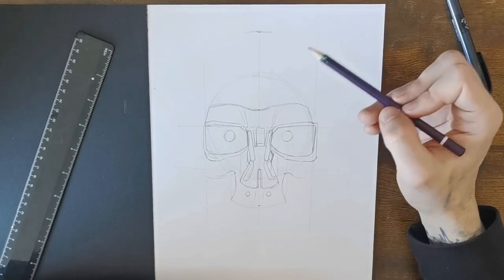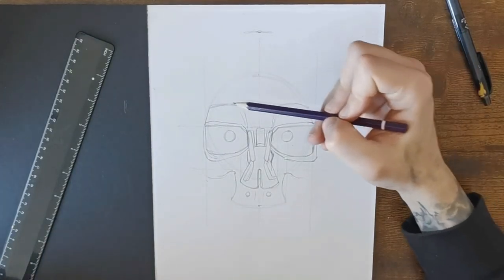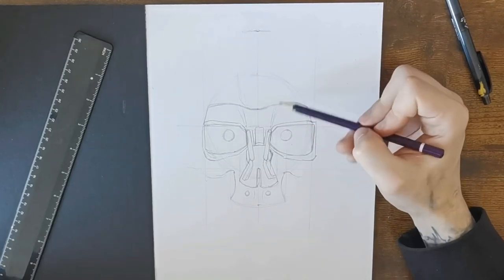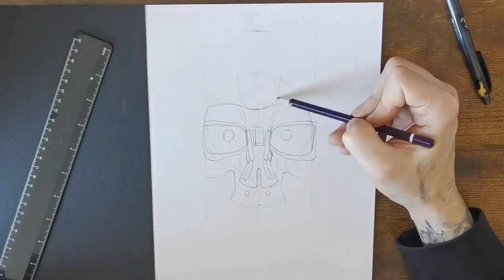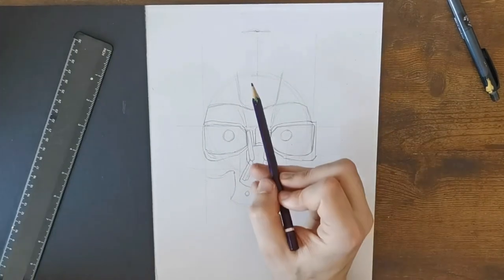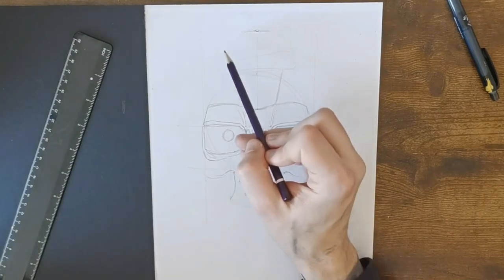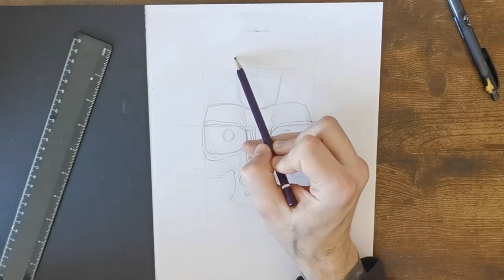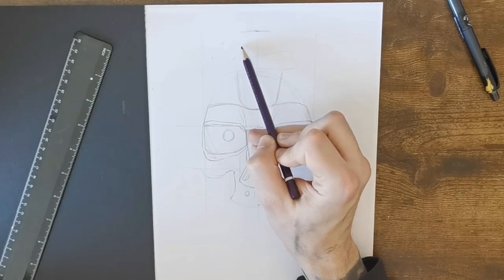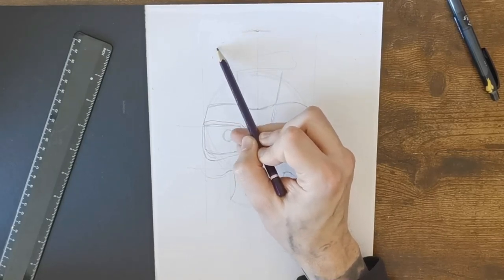Right, from here we can just fill in some blanks, I suppose. Got like a big M shape here, or a big W. And I draw like a little bit of shine you got here, a little bit of shine on the skull. Here is where the chip goes in. Anybody who's seen Terminator movies knows the chip is in the head, one of the CPUs.